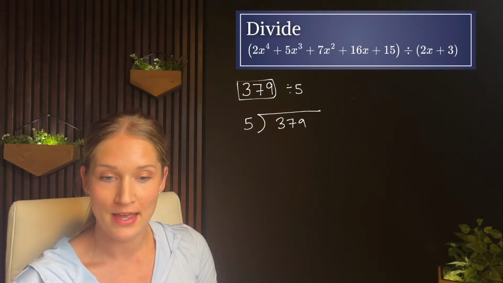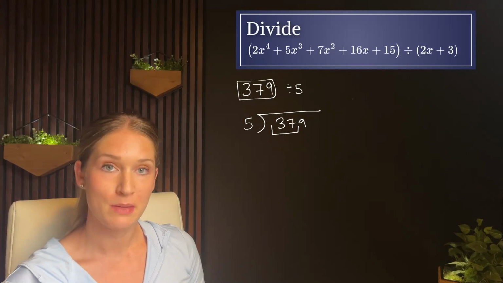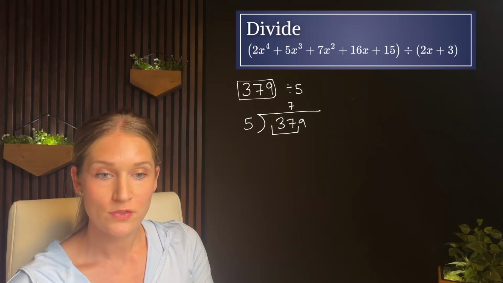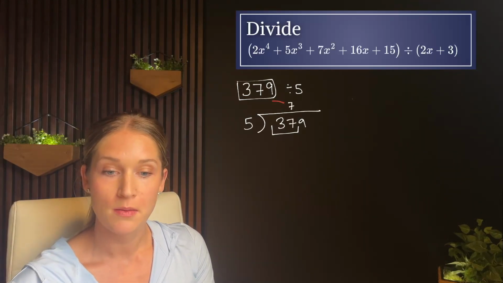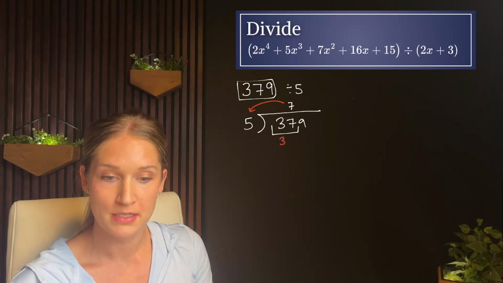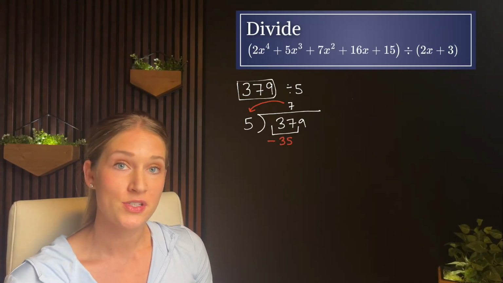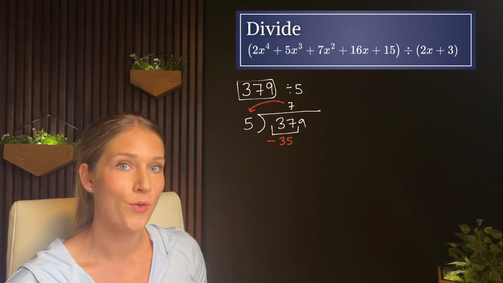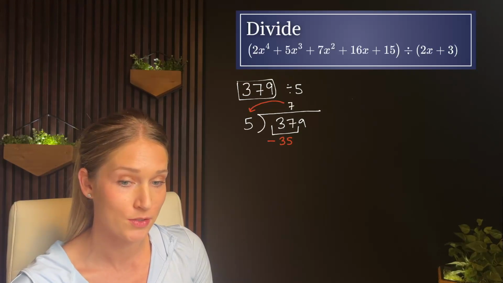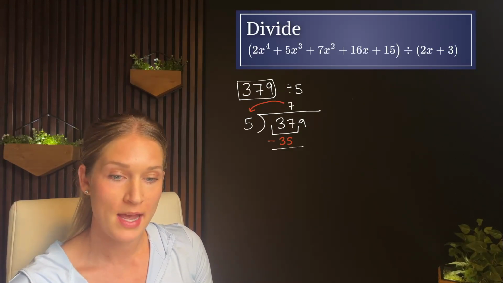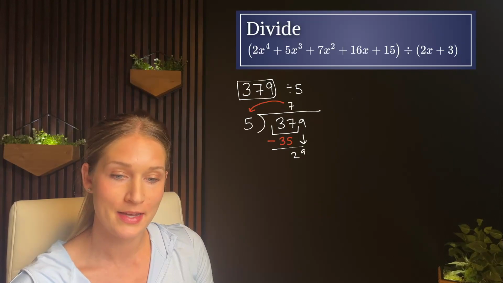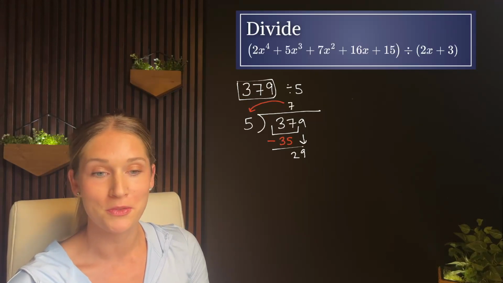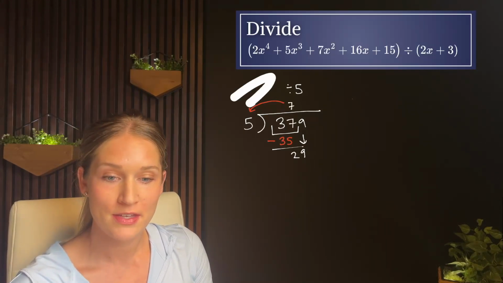So then we look at 37. 5 times what number gets me close to 37? And that would be the number 7. So once you've decided what your number is, we're going to multiply down, write that number beneath, and then subtract. And we're subtracting the entire 35, not just part of it. We want to subtract the whole thing, and that's going to be something important when we talk about the polynomials in a second. So when you subtract, we get 2, drop your 9, and then you just repeat the process all over again. So this is what we're going to be doing, but with polynomials instead. So let me clear all this, and then we'll set it up.